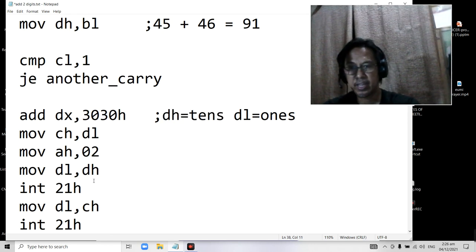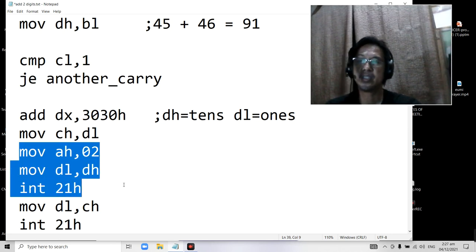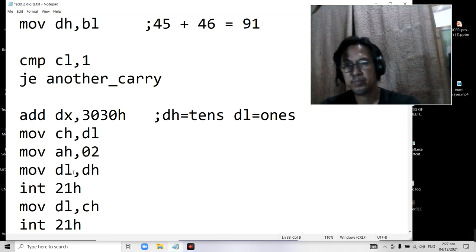So display tens, I have to call this function. Basically what it does is display one character, which is what is inside your DL. So the original content of DL is the result here, the ones. So I have to replace it with the DH since we have to display first the tens.